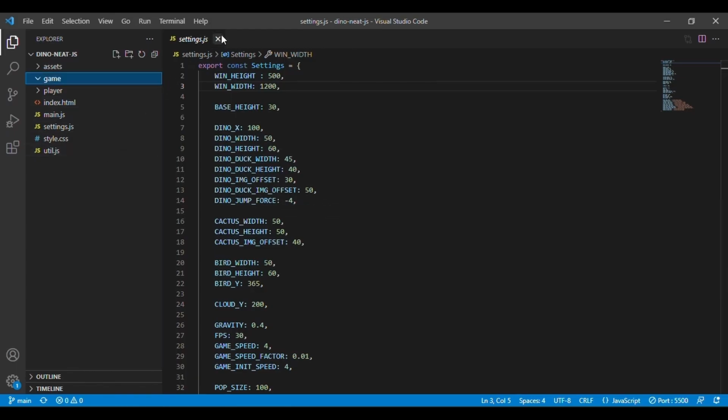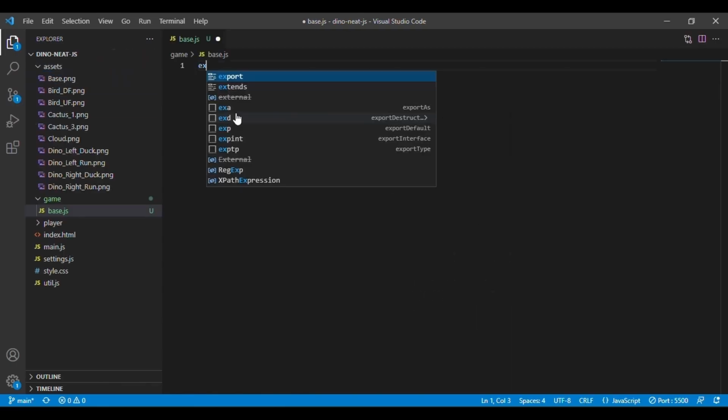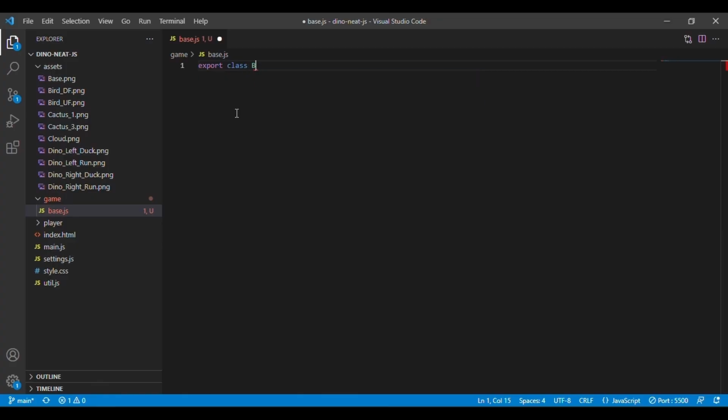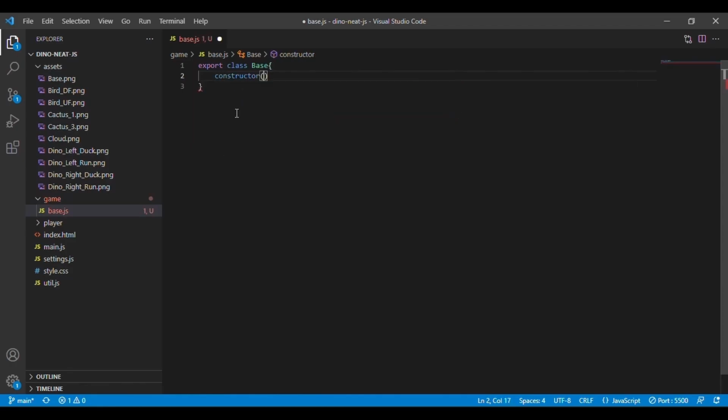So in game, we'll add one file, let's say base.js. Let's export a class, and give it the name Base. Okay, let's define a constructor for this base class, and let's define the x value.